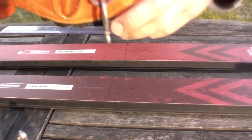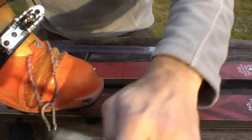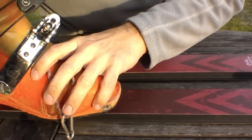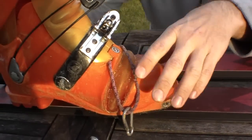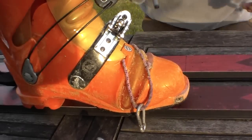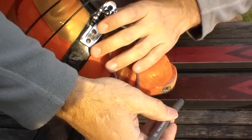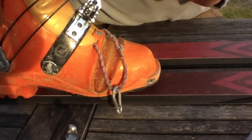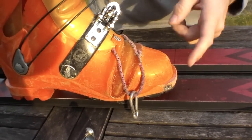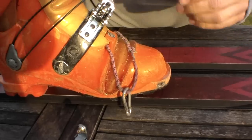You just want to take your boot. I've already made a mark on here. You need to line the center line of the boot, using a square, with the center of the ski. Mark approximately where the toes are going to be. If it's a millimeter or two out, it doesn't matter. It's good to have the two skis symmetric though. Mark where that point's going to be.